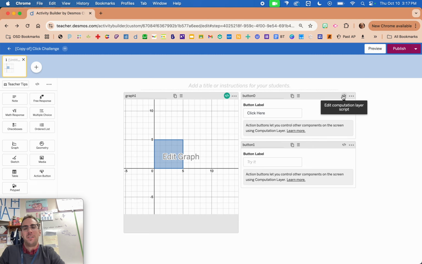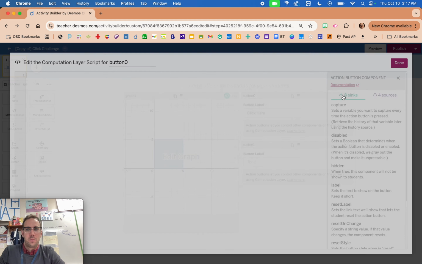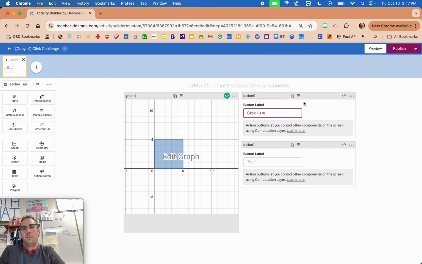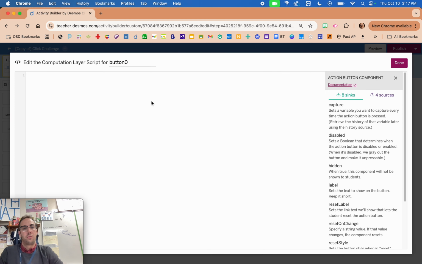Okay, so button 0 has nothing in the CL, so right now it does nothing. This is button 0, this is button 1. I'm going to make it kind of look like 2 buttons. So button 0 is going to control the time of the other button and how much it can work. Because as we click one of the buttons, the timer is going to keep repeating. So after the first click, I want this button hidden.